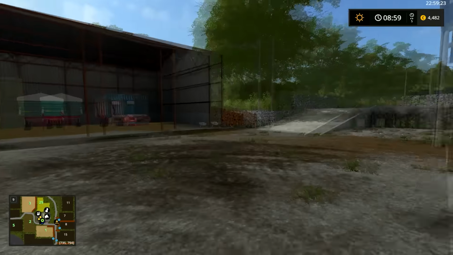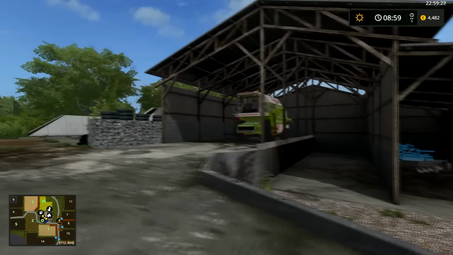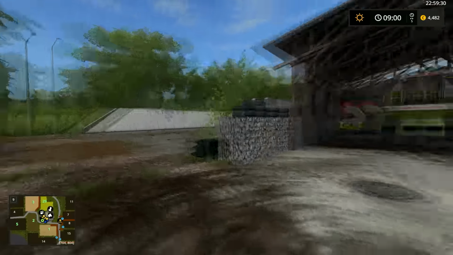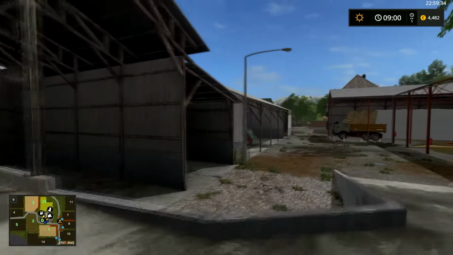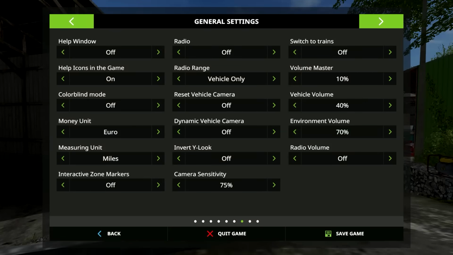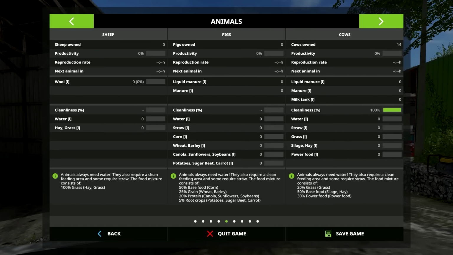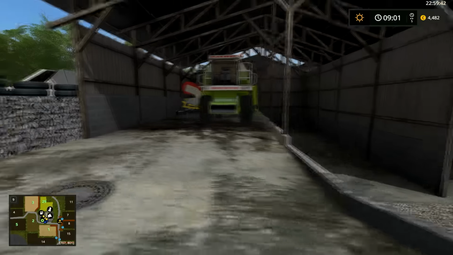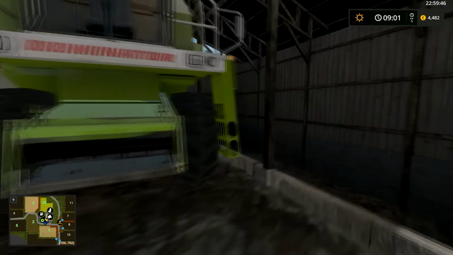Today we're doing the normal map thing of starting some harvesting. We've got the CLAAS Dominator 88S up here. That's not the only thing we're going to be doing today. We're also going to start getting our animals together, and we've got some cows. I'm not sure how many cows we've got. Let me just go and check real quick. We've got 14 cows currently, so we need to obviously get a lot more. But let's go ahead and jump into the Dominator first.